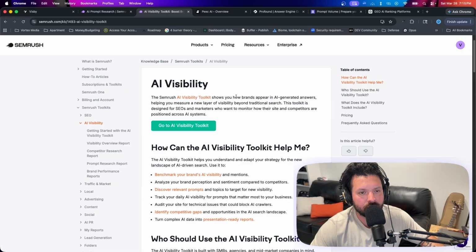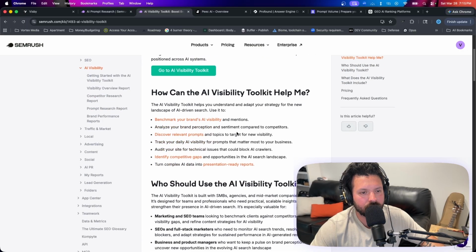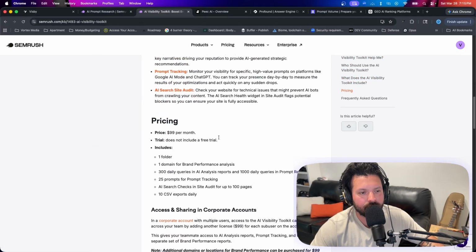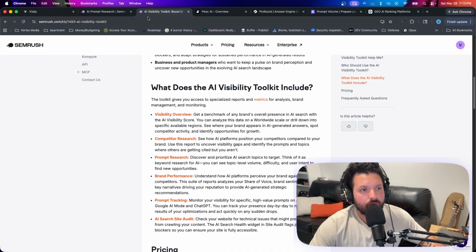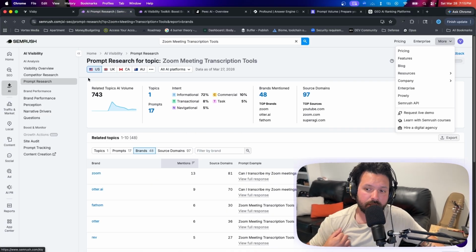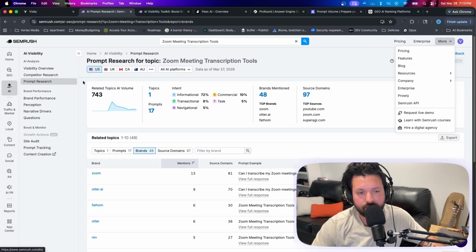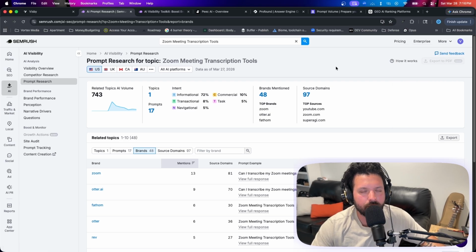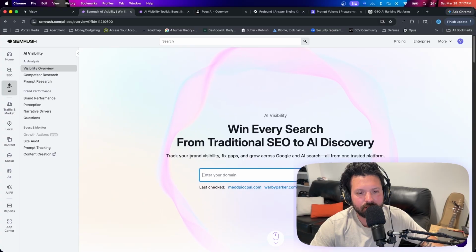Go to the toolkit, shows you how brands appear in AI generated answers. Gives me a lot of explanation. Cons. With so many tools covering so many different domains of website optimization for AI and SEO and all these different things, social media marketing, blah, blah. If you already have tools for those things, you won't get the full value of the product because you're just here for this. Some of these things are a little bit confusing to use, so you really got to spend time in the help center. It's definitely a learning curve for this one.